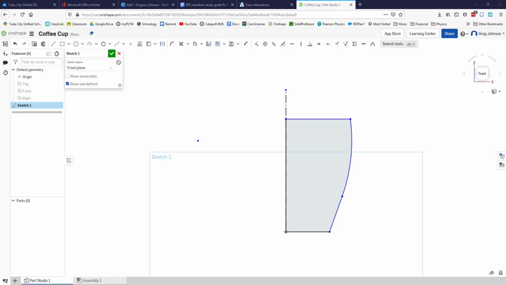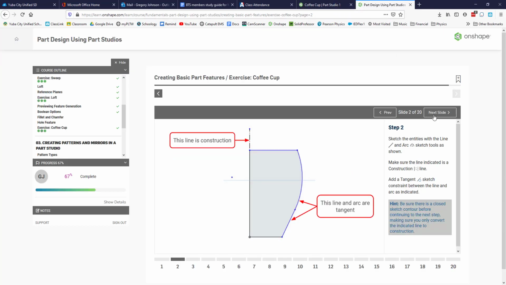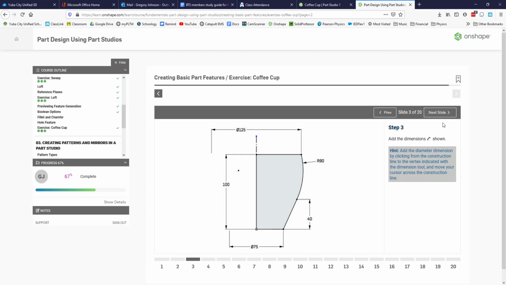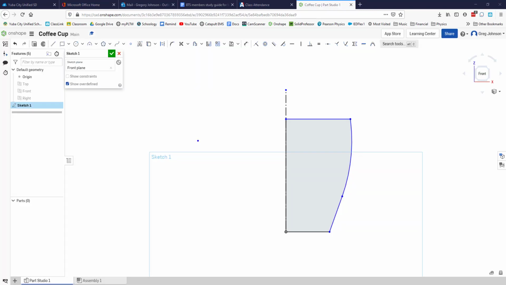Okay, let's bring the instructions back into view and see what they want next. Dimensions. Okay, we've got lots of dimensions to add. You notice there's a couple diameter dimensions, and there's a few other dimensions. So again, I'm going to bring this onto my second monitor so I can see those. I'm going to start off with my dimension tool, and I'm going to make the distance between here and here 100.